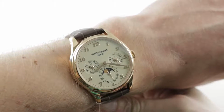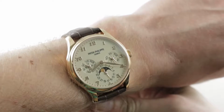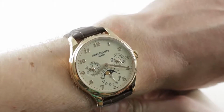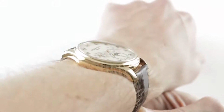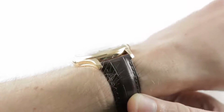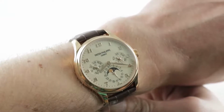And today we're discussing a model that debuted back in 2016. It is the lovely rose gold Perpetual Calendar Patek Philippe 5327R-001. 18 karat, and it is rose, somewhere between red and pink. It has a lovely slender profile on my 16 centimeter circumference wrist. The watch, though automatic and a perpetual calendar, measuring only 9.8 millimeters thick with a nicely sloped bezel, allowing it to slide easily under any cuff.